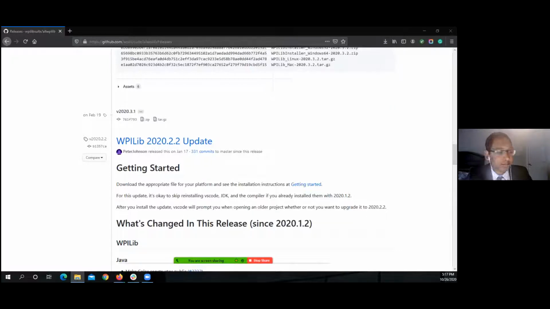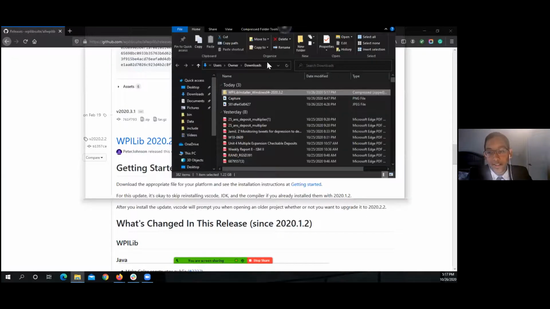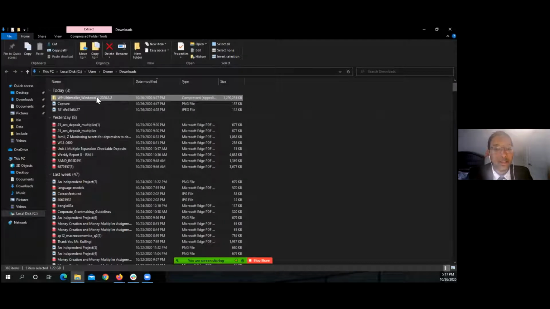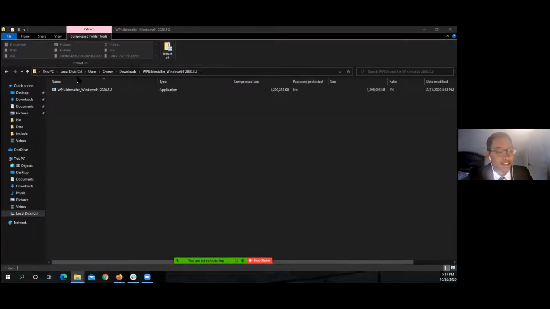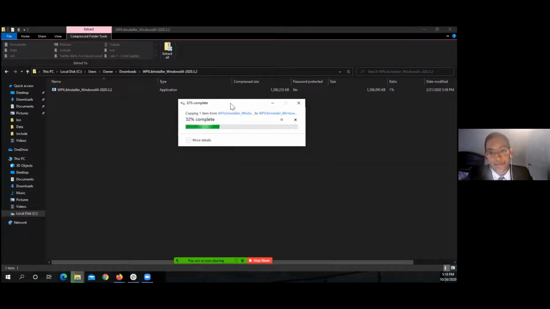All right, and then if we go ahead and navigate to it, you'll see a zip file called WPILib installer Windows 64. Click on this, go ahead and extract it. There we go. It's extracting.